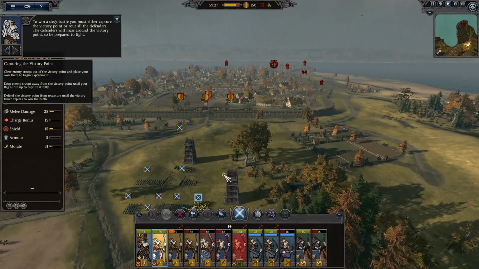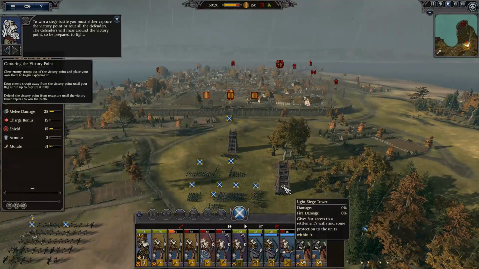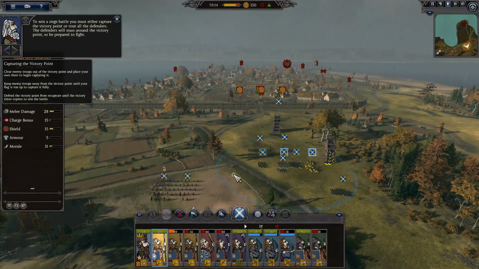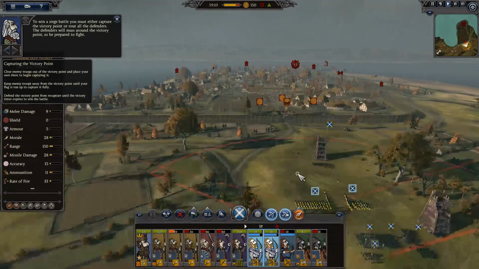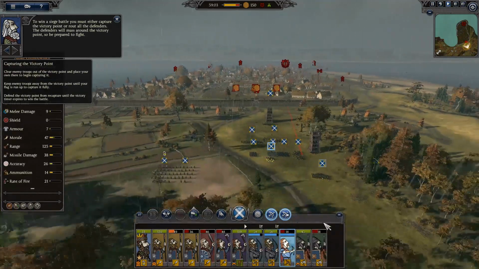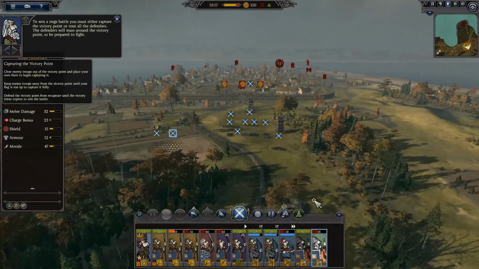So basically, I want my full units on these towers, because that's where our battle is going to be won. And from there, hopefully we can do okay. Archers, please come and deal with these guys. You can stay back. I'm not touching you at all.